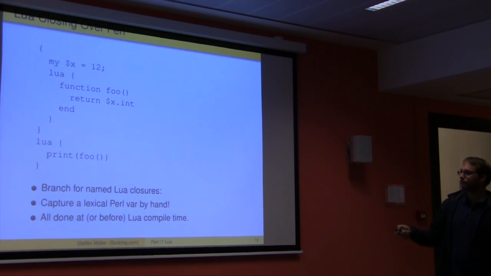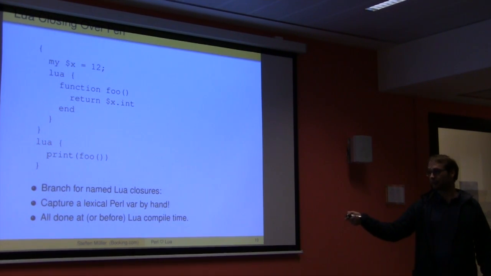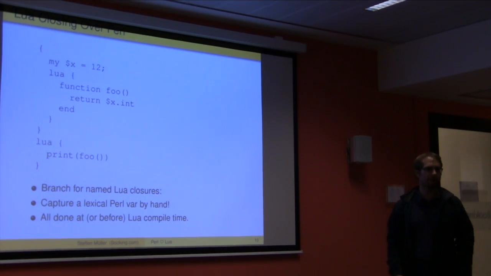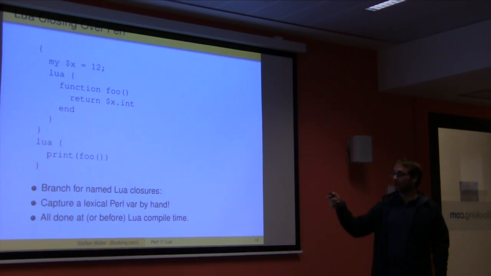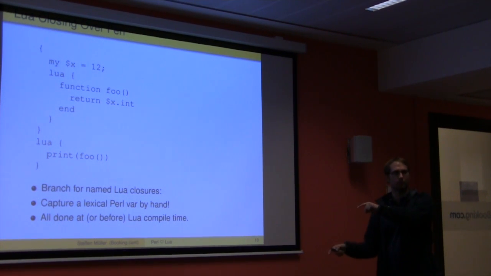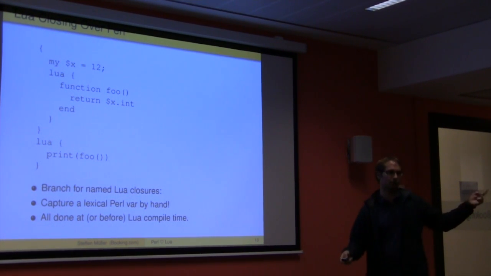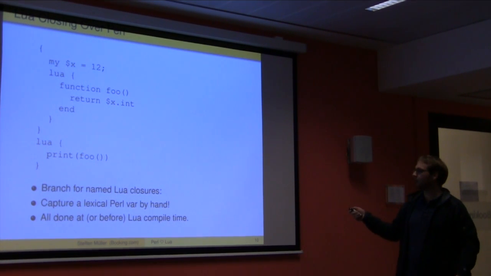Now, basically the way I made this work in my little experimental branch, I advised Perl to capture a copy of the lexical, and I just sort of suggest that to Perl by hand. That's where all the encapsulation weirdness comes in. And I look up the actual pointer to the SV that I care about, and that's all done right before I even hand the code to Lua. So what I do is I transform the Lua source code to not have $x, because it doesn't know what to do with that, but to have a C function call that passes in the pointer of an SV that it's supposed to access. I don't know if that made any sense, I'm sorry.